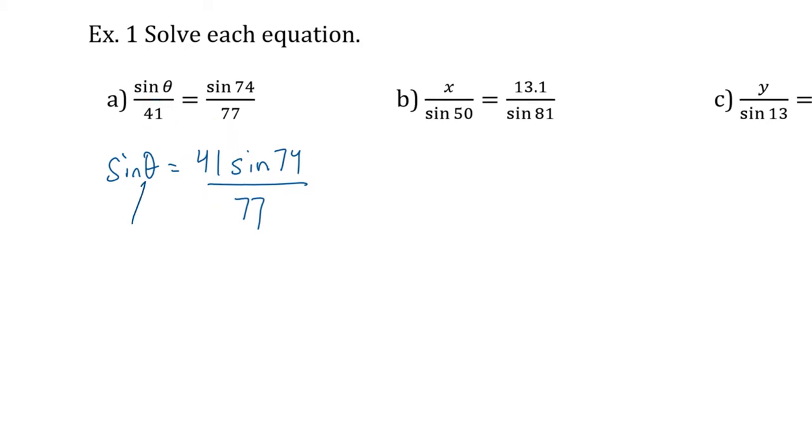Now I'm solving for an angle, so I'm going to have to do shift with my calculator, and I'm just going to go shift sine and put this whole thing in. But depending on your calculator, it's always going to look a little different, and even more so than SOHCAHTOA did. I talked about the difference between different kinds of calculators in the SOHCAHTOA lessons, but for this, it's even more the case. And we get to one of the examples specifically in cosine that can be quite difficult without a good calculator. So it's something to think about before tomorrow. I mean, you can always borrow one of my calculators, but it's good to have your own.